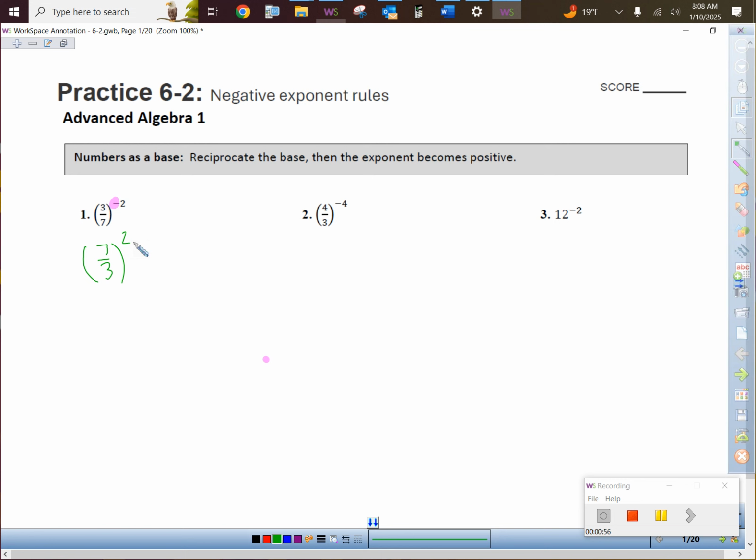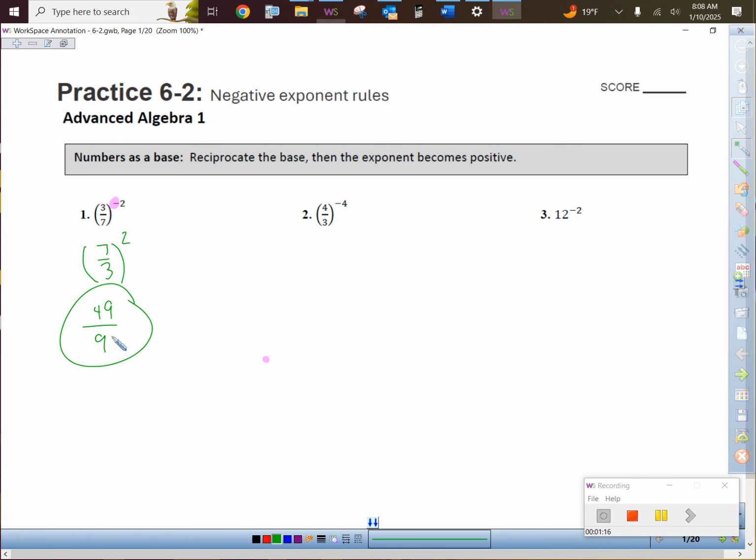So do you see there's still a 2 there, but it is now positive. Are we okay with that? And now it's pretty simple. Let's not type 7/3 squared into our calculator, though. Let's just do them individually. Do we know what 7 squared is? 7 squared is 49. Do we know what 3 squared is? It is 9. There's our answer. And since 7/3 couldn't reduce, when you square it, 49 ninths won't reduce either.